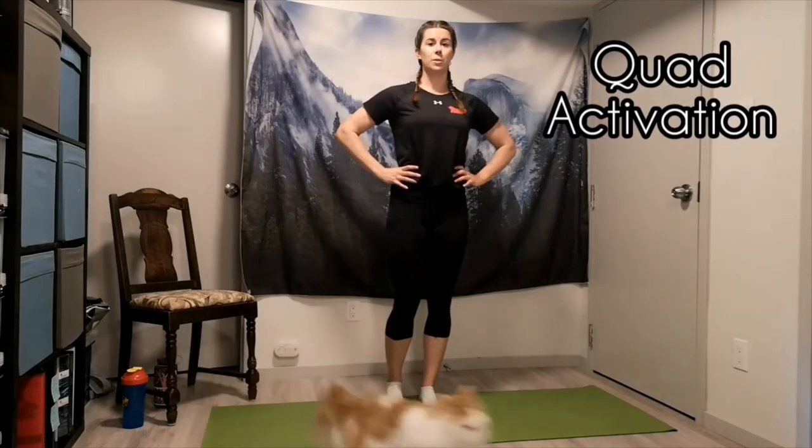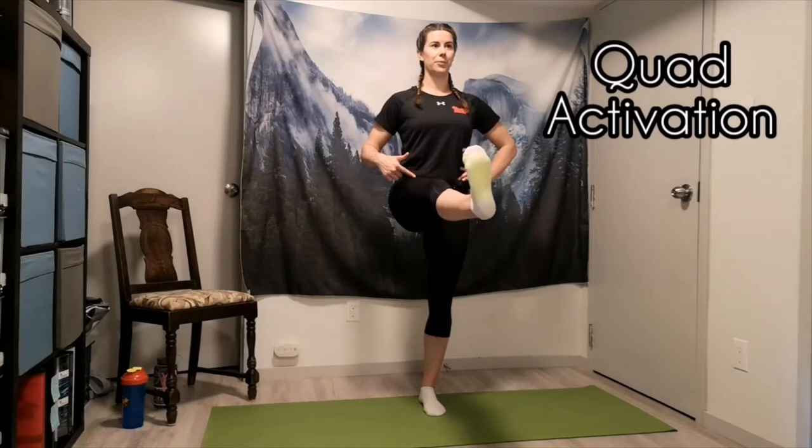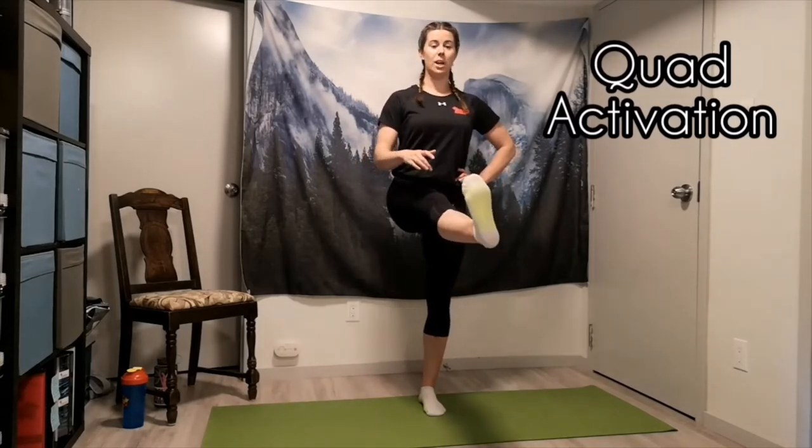Into our hamstrings, I want to bring it more into the quads. So come back to that standing stance, a little bit of balance, shift it over to one side, draw that knee up towards the chest, and then kick that leg away from you. Keep your balance, feel that quad super fired up, like you're trying to press the knee down, but pulling the toes back towards your face.